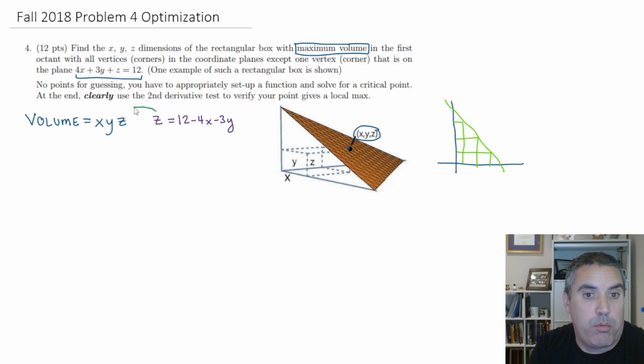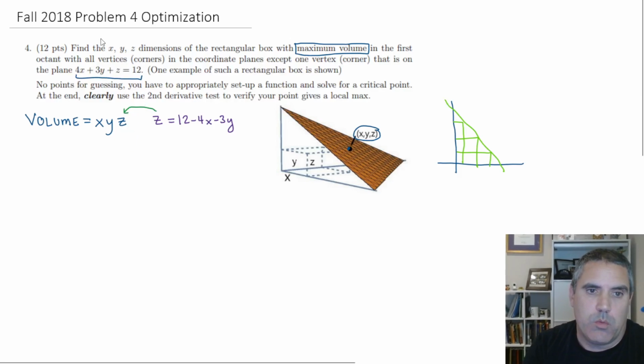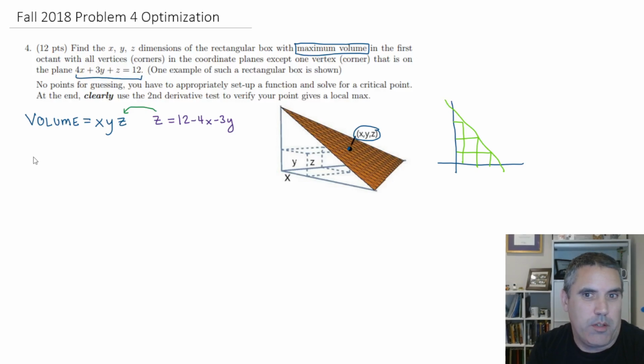And again, if you want more practice, this actually is directly from the homework as well. It just might have looked different here. I was trying to think, when I wrote this question, I was trying to help by giving a picture. They didn't give a picture in the homework. Okay, so we've done it. We have a two-variable function for volume. It's going to be xy times all of this.